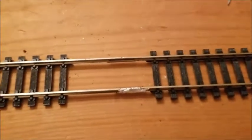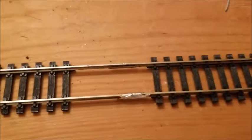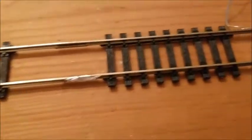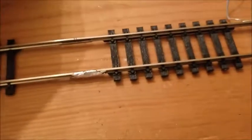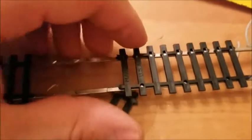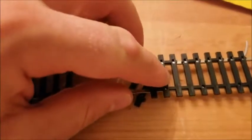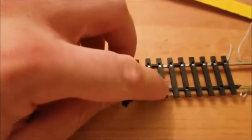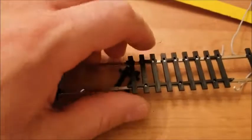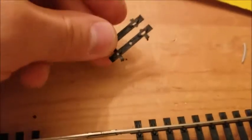Since I just took a straight piece of flex track, cut it, and re-soldered it together just for a demonstration, the first step is to punch out some of these plastic ties on the bottom of the rails. You can see that this little gap here is what lets it flex. What I did is go about four ties up and snip that tie right there, and then you save those three ties - they'll be important later.